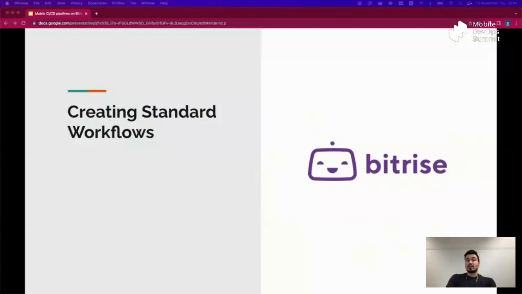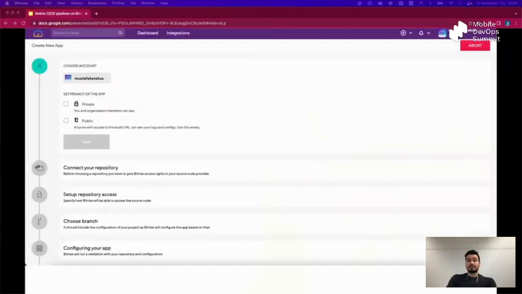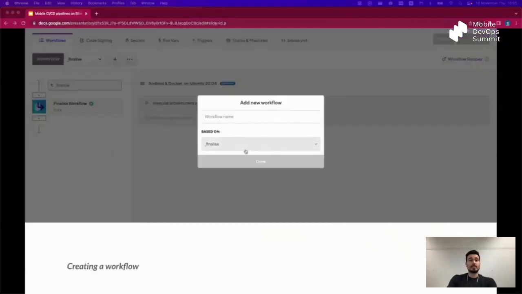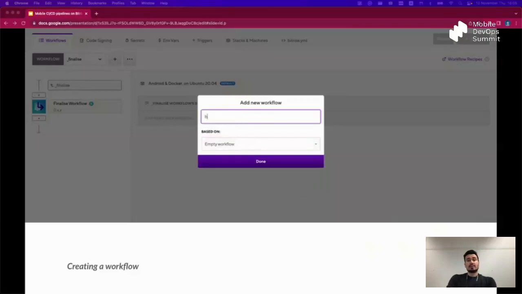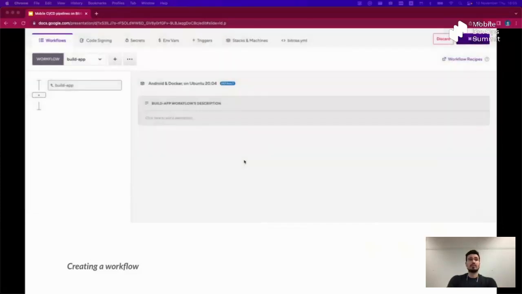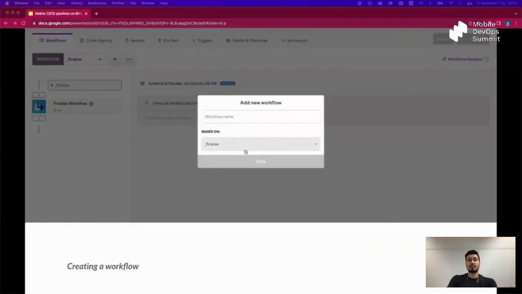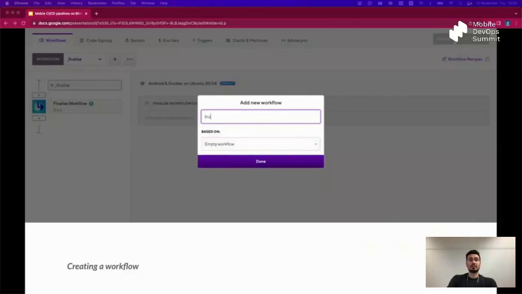Now, let's see how to create a standard workflow on Bitrise. Basically, when you create an application on Bitrise, it will connect your repository, then you will define your workflow with steps. It's actually quite straightforward. You will just follow the UI directions for creating the app. The second part is, after creating the app, you need to create a workflow. When your app is ready, you need to add workflows like build workflow, release workflow, based on the required tasks.